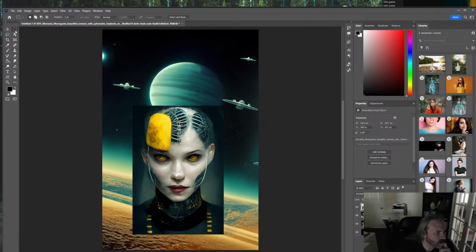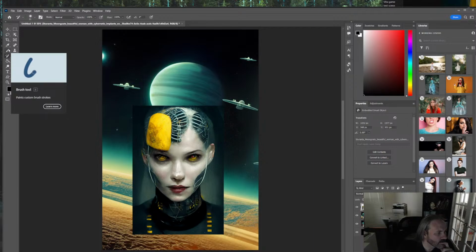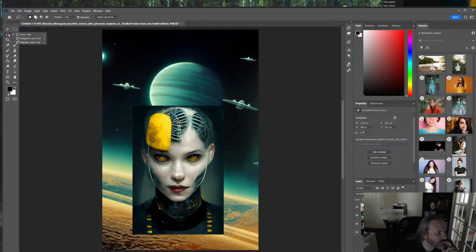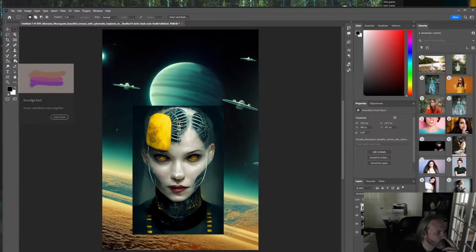I want the marquee tool. No, I don't. That's not what I'm looking for. No, where is it? I switched it to some other tool here.